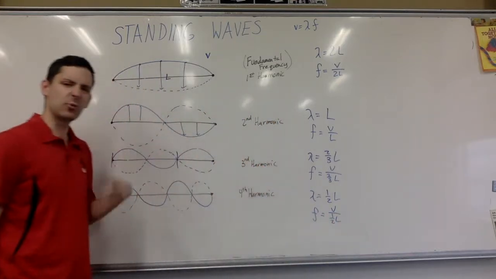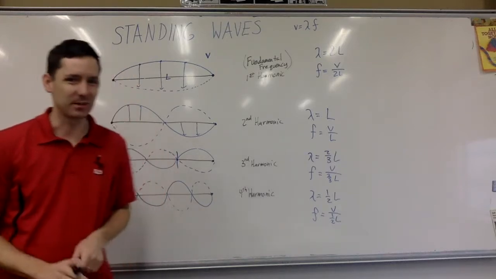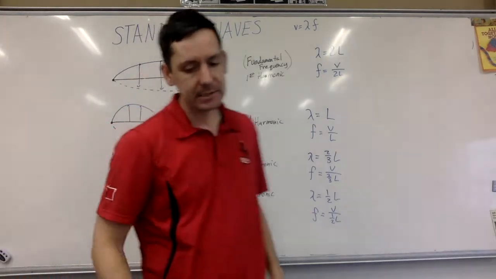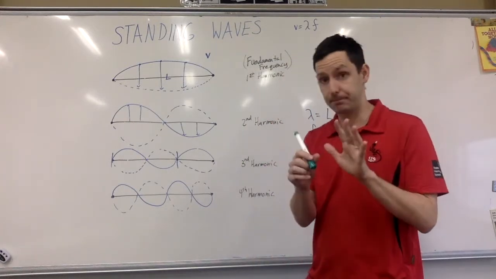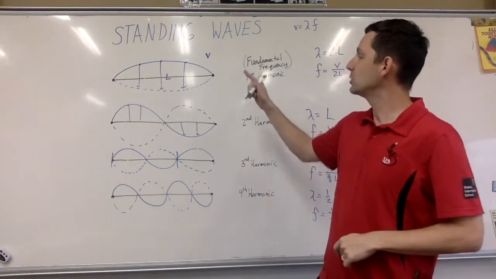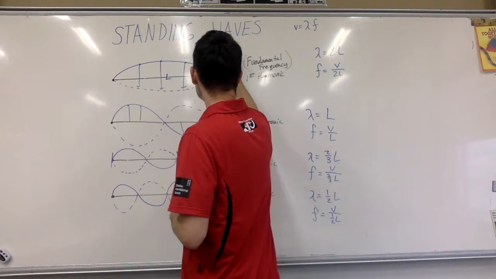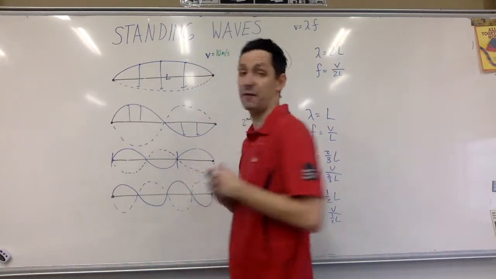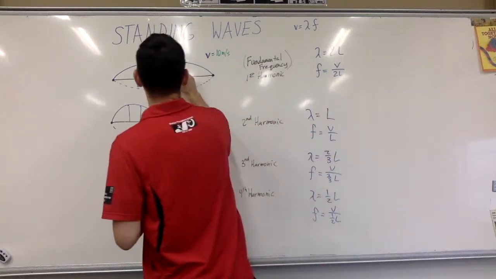Now you look at that and you say, well, frequency sure is messy. I'm going to show you something really quick. Okay? Let's look at this a little bit deeper. Let's throw some numbers in to help make this make a little more sense. So let's say for a minute that this string has a velocity of, let's just say 10 meters per second. That's how fast the wave moves through the string. Okay, we're going to say that the length for simplification is 2 meters.